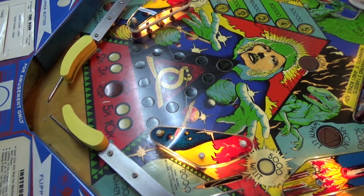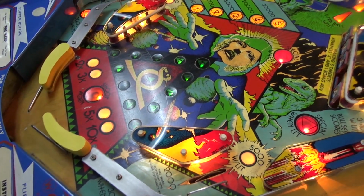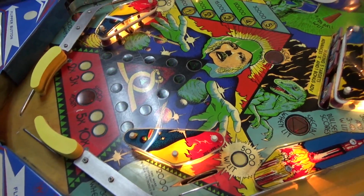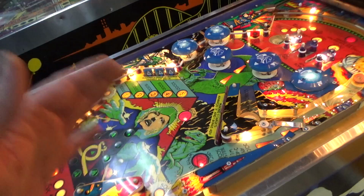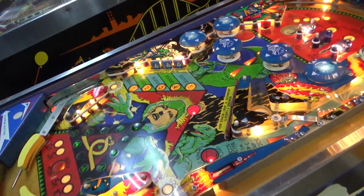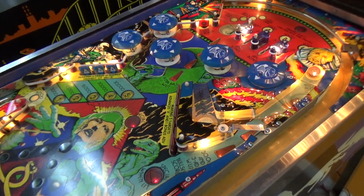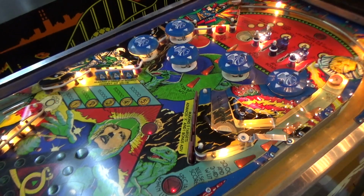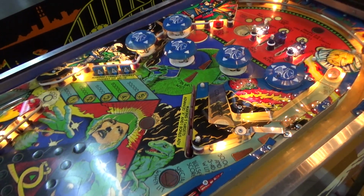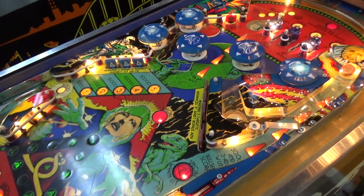On a Williams game, usually you don't have a ton of light bulb problems. They work great. And you can have bulbs that are ancient and they'll still work great. It has something to do with the way Williams lit theirs by strobing the voltage or something, I don't know. But on a Bally game, the bulbs will burn out constantly. Well, I shouldn't be that extreme on it, but they burn out a lot. On a Williams game, not as often. It's weird. I don't know why that's a difference, but it is.